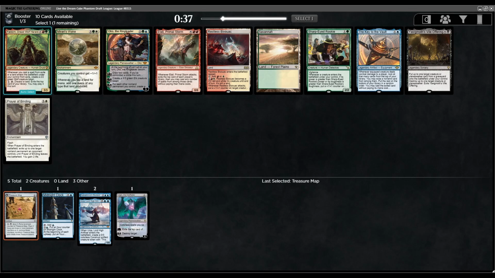We could move into green here with Oko, the Ringleader. I think this card is going to be pretty strong in this format. We can use it for card advantage. It doesn't deal with problem permanents in the same way that the old Oko does, but it does crank out some attackers. Green looking pretty open here. This might be a good time to move in. Let's give it a try.